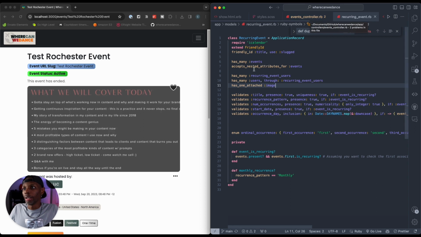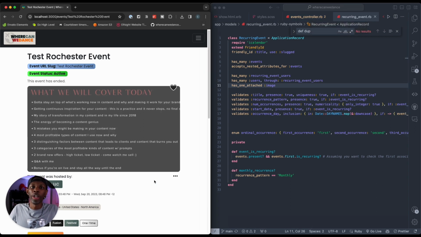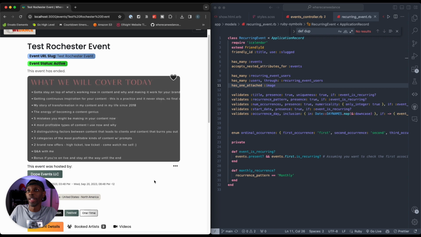So I had a friend, they were helping me put in some events, and they wanted to save time and not have to put in the image again and the dates and all that kind of stuff. And they wanted it to be recurring events. And the logic here is that I also had to give the user the ability to also duplicate the event as a single event if they wanted to. So there was a fork in the road as far as the logic.